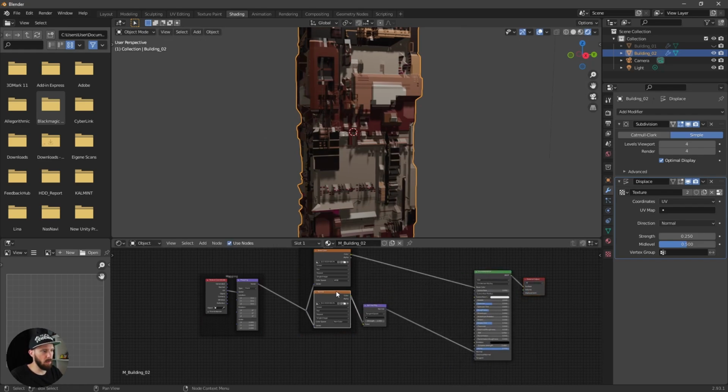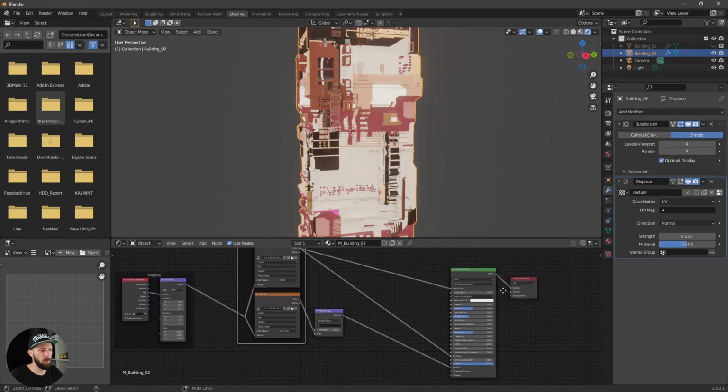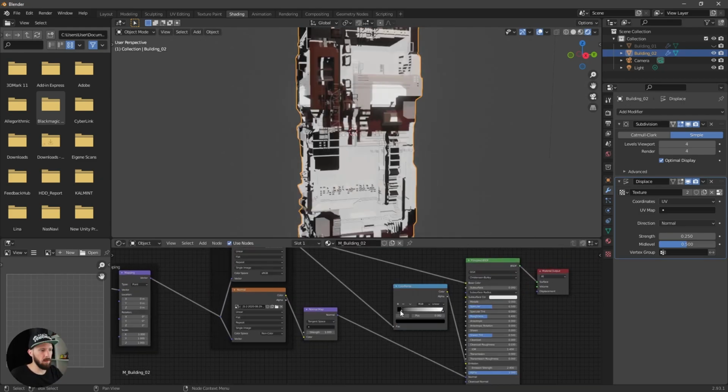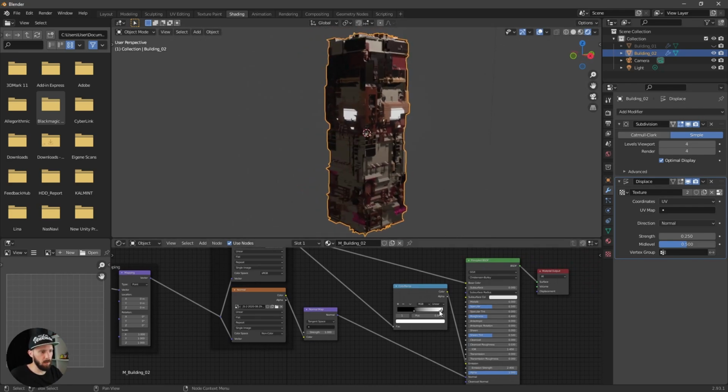And let's do the emission trick again. So let's put this one into the emission node input, search for color ramp, and let's decrease the strength here now. So maybe, let's see, something like this.